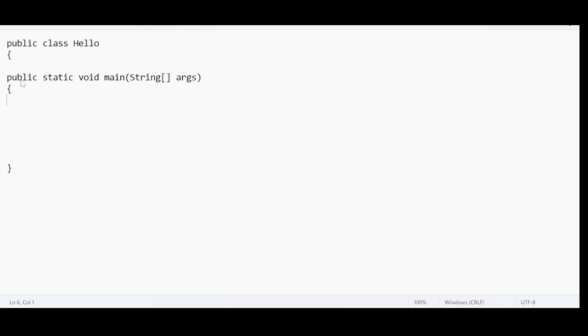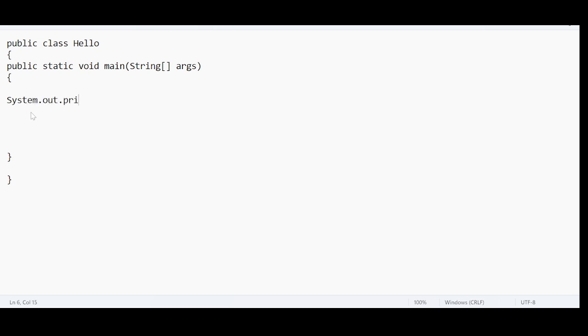This is the main method. Then I am going to have a simple statement: System.out.println hello world. This is a typical, small, introductory Java program which displays hello world. We have seen this already, but I'm going to show a little difference without package and by using the package.